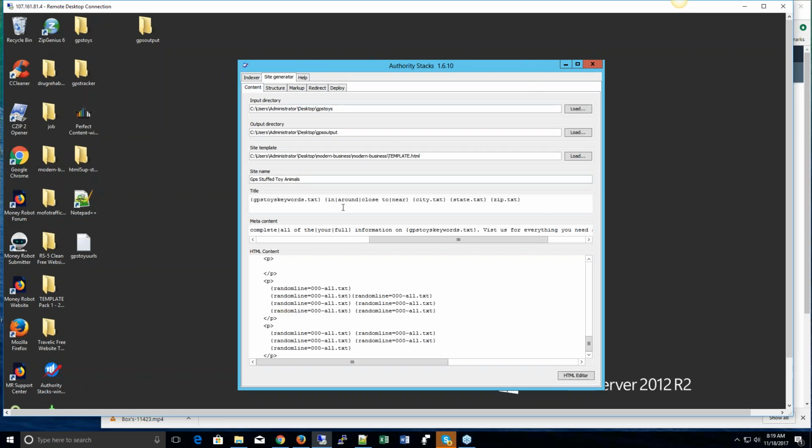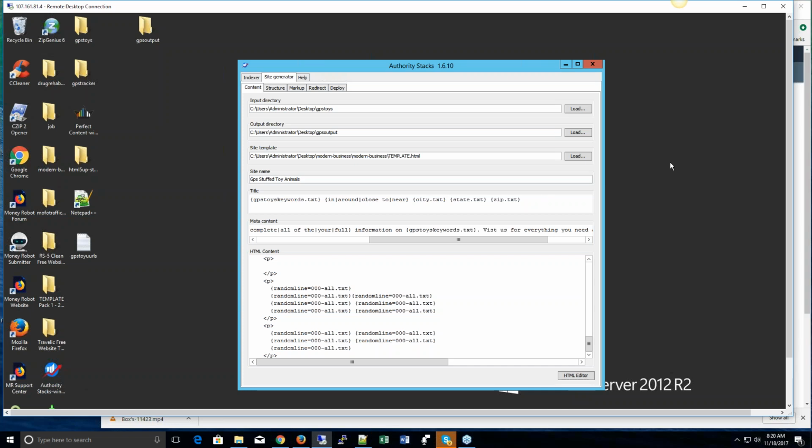The way that you would do that is you would not use this input keyword file. All right? You would put your keywords here. And then it would use every iteration of city, state, and zip, or every iteration of zip for one keyword. All right? So if you wanted to do 10 keywords, I would run 10 separate projects with each keyword with all 46,000 zips. Okay. You can also do that with cities. There's 29,000 cities in this country as well. Now you really want to mess your mind up, get a product that's international and start figuring that one out. Stop it.